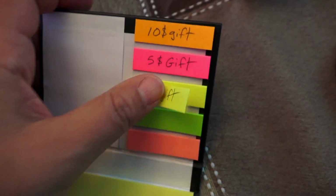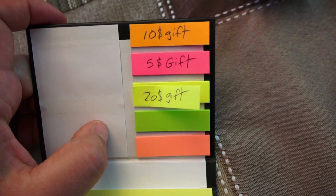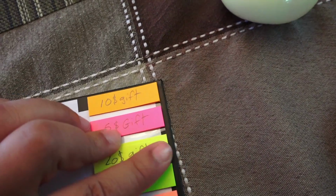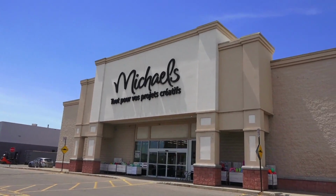Alright, so I'm at my friend's place and we decided that just toys in front of Michael's makes no sense. So we're going to add some gift certificates inside with the toys. So people won't know which amount they'll be getting and they're gonna win a gift certificate. I mean, they're going into Michael's anyways, right? Alright, so here we are at Michael's. I'm nervous! Why? I'm so scared.